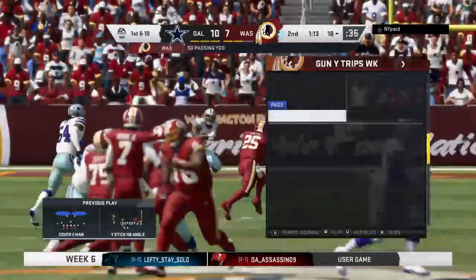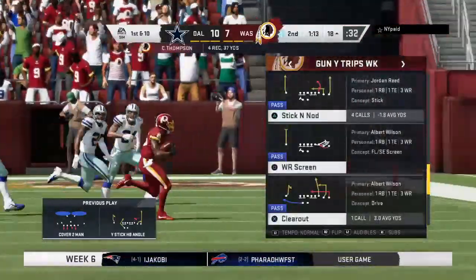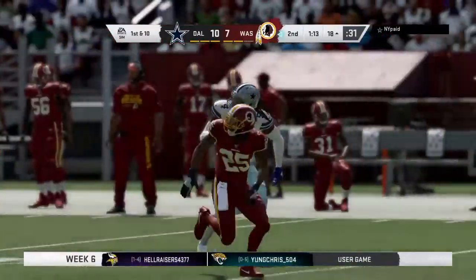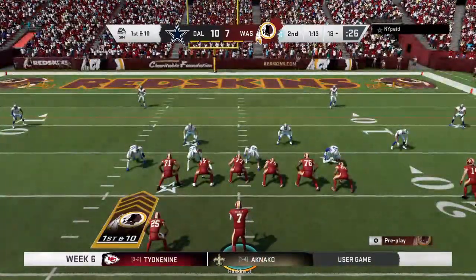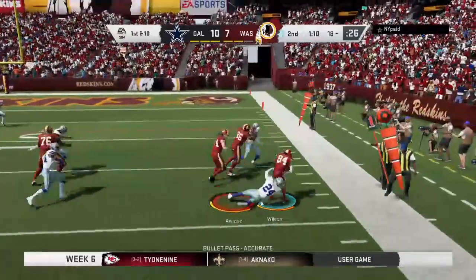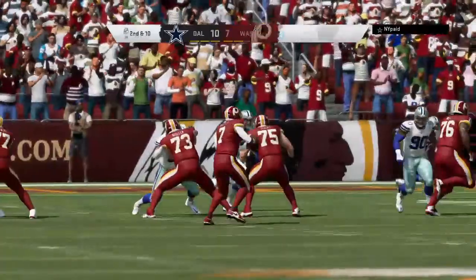Good route, good pickup for 1st down yardage, and that is a tough one to cover, the angle route, because a running back getting out of the backfield, if you're trying to cover that, especially if you're in the linebacker spot and you're seeing this play develop, he heads out towards the flat first, and that often gets you to overcommit running in that direction. Then he cuts back up inside you into the middle of the field.